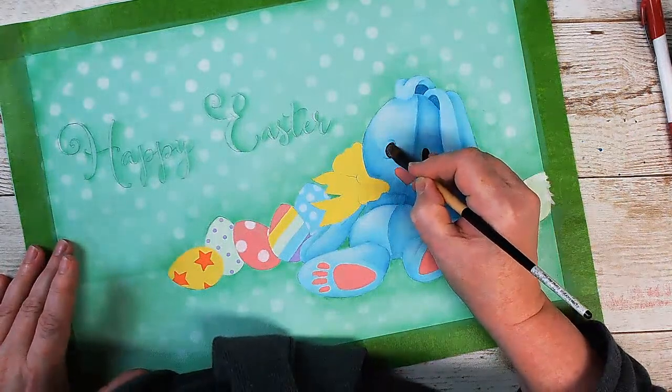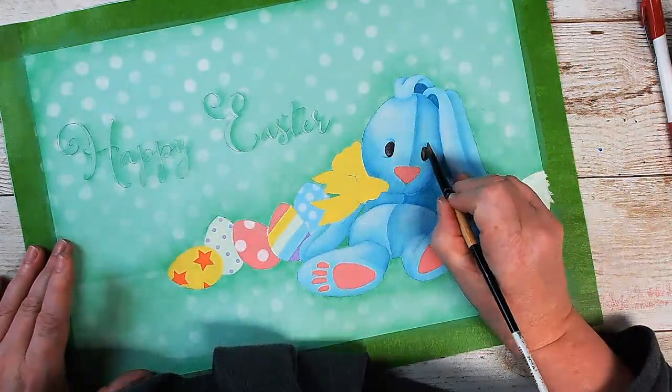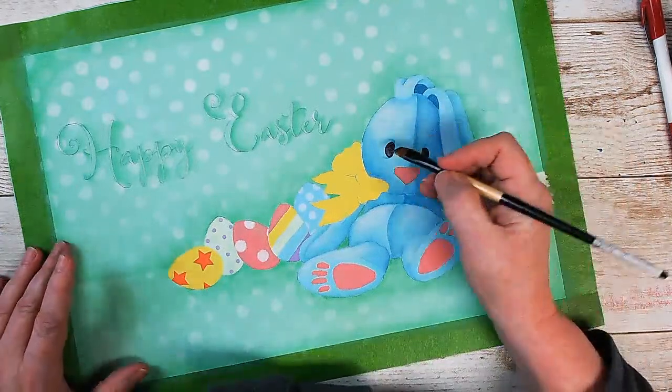So I'm just putting a little float of warm white on the left side. Of course, I putzed that. There we go.